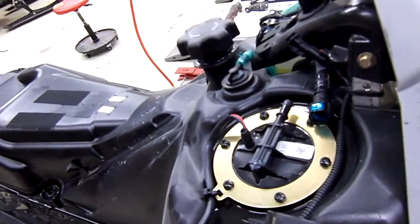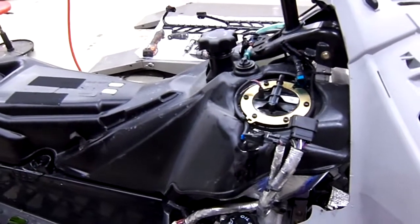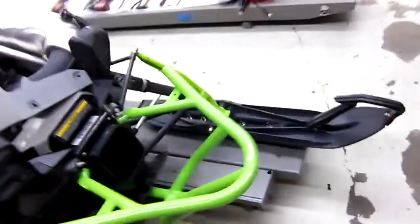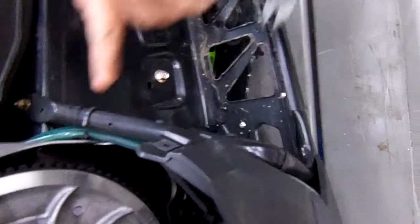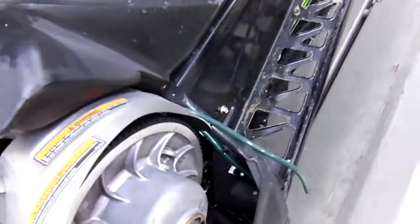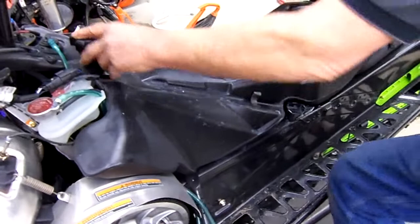Now we're going to go on the other side and clip off the two zip ties that are holding the overflow. So we're going to clip these two zip ties. There's one here and there's one here. That removes the capability of removing the lines. Now we're going to remove the tank.